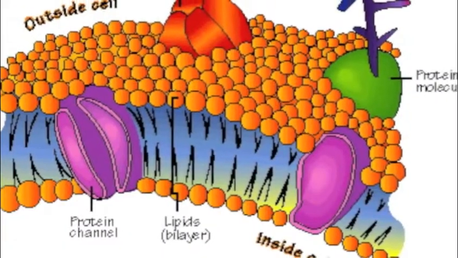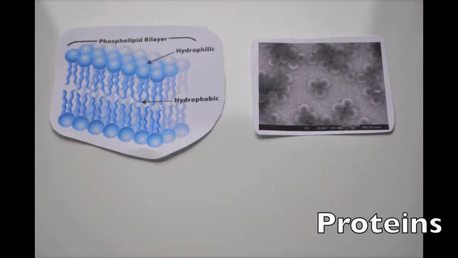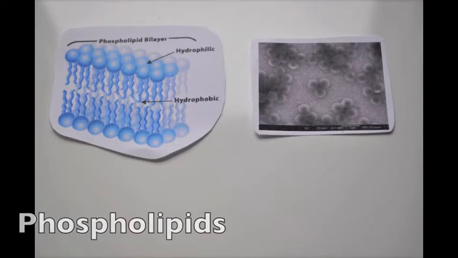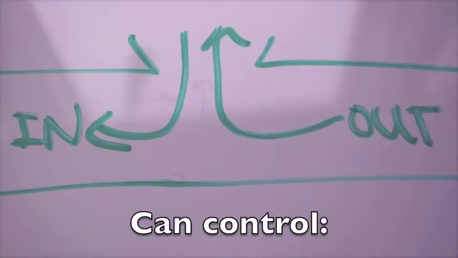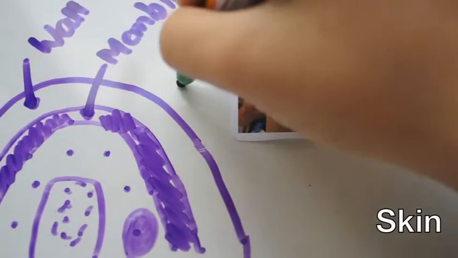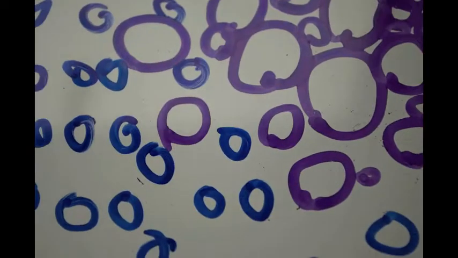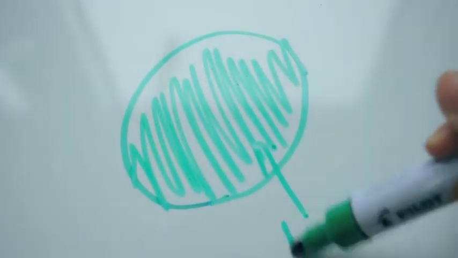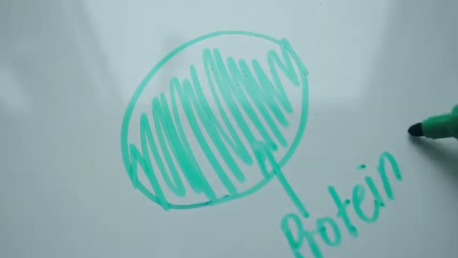The cell membrane, also known as the plasma membrane, is a really important part to the cell. To start off, the cell membrane is made up of proteins and phospholipids, a type of fat molecule. The cell membrane is selectively permeable, which means it controls what moves in and out of the cell. It acts like the skin of the cell and has microscopic holes that allow permeable material into the cell. These holes are covered in protein, helping the particles to move in and out easier.